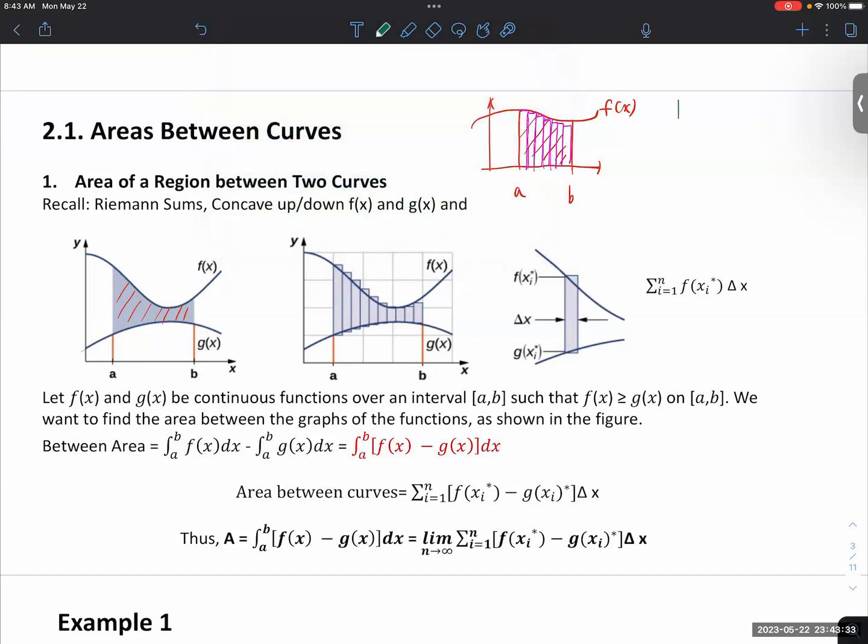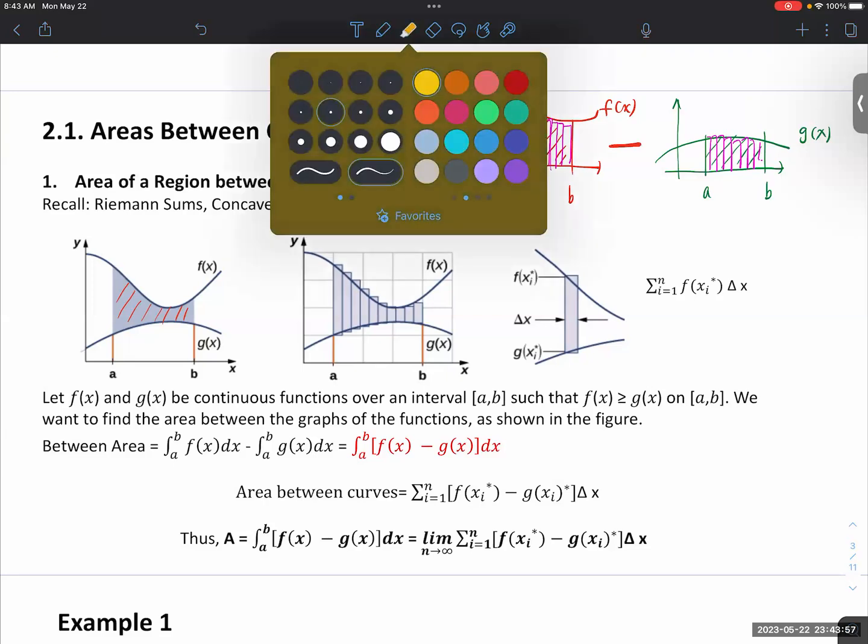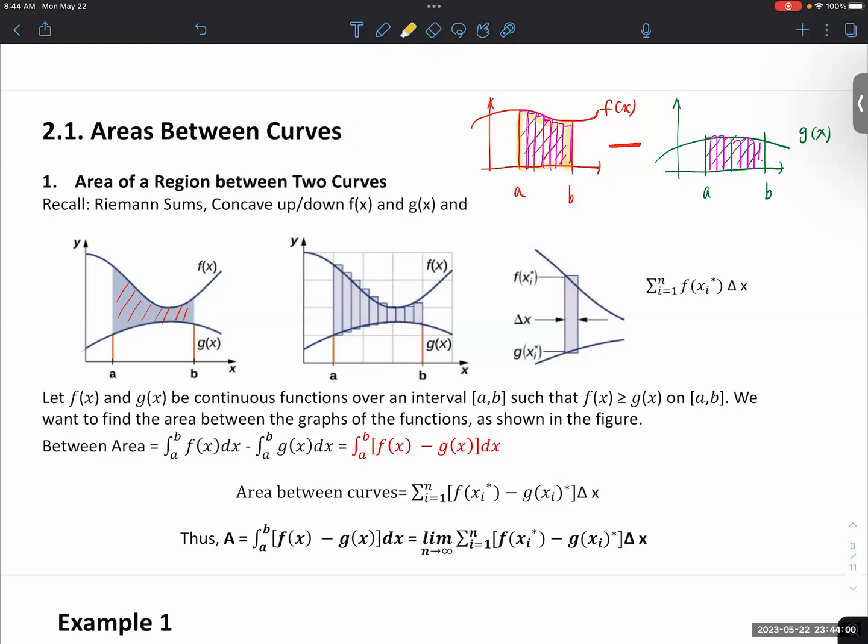And then I'm going to create the second function. Second function, let's say we have here, g function, correct? And then we are looking for the same area between a and b. To find out this area, I know you're going to create the same many number of rectangles, isn't it? So what if you subtract, from this area, this yellow area under the f function, minus the area under the g function? What happened? Exactly, you're going to find out the area between the functions.